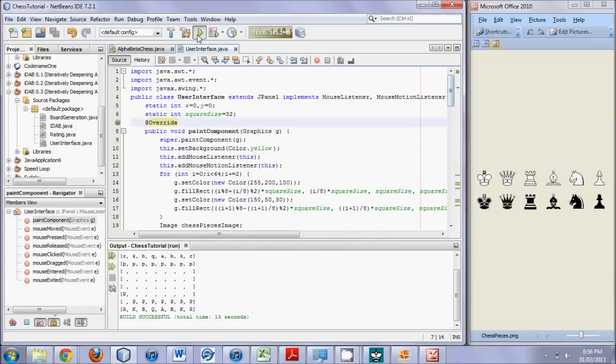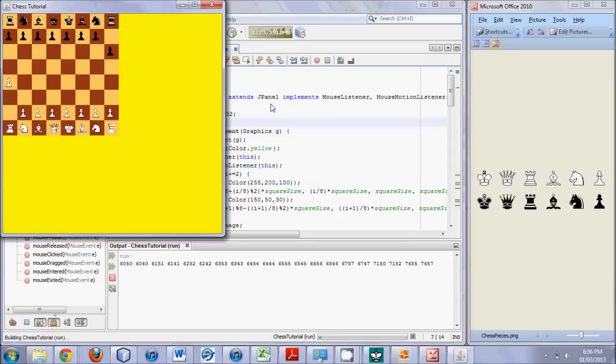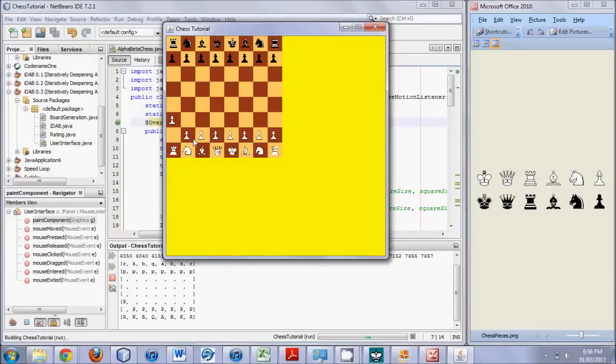So that is all for this tutorial. You have now created a chess board that visually looks good. Next time we'll have to learn how to make a drag move and interpret that into a move format, as in row, column, piece captured kind of thing, and then get it to make a response move. So until next time, enjoy Java.